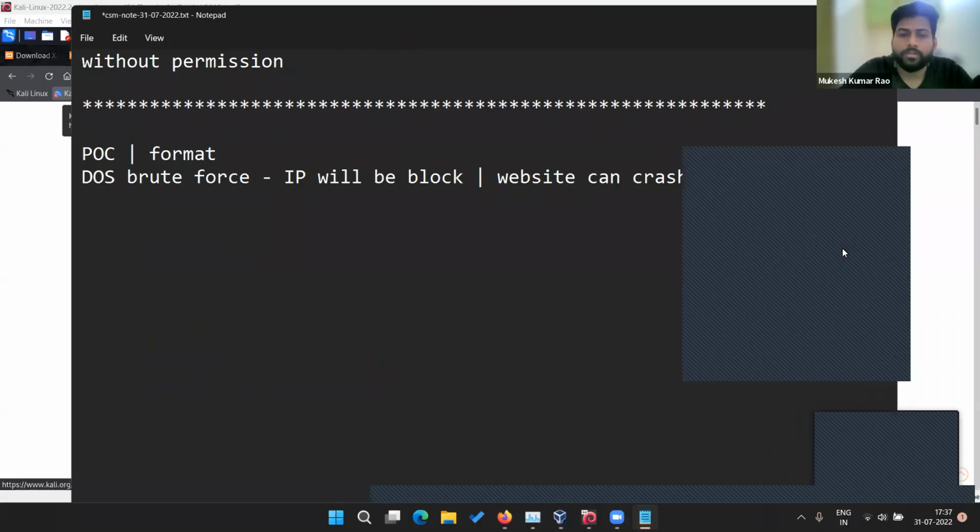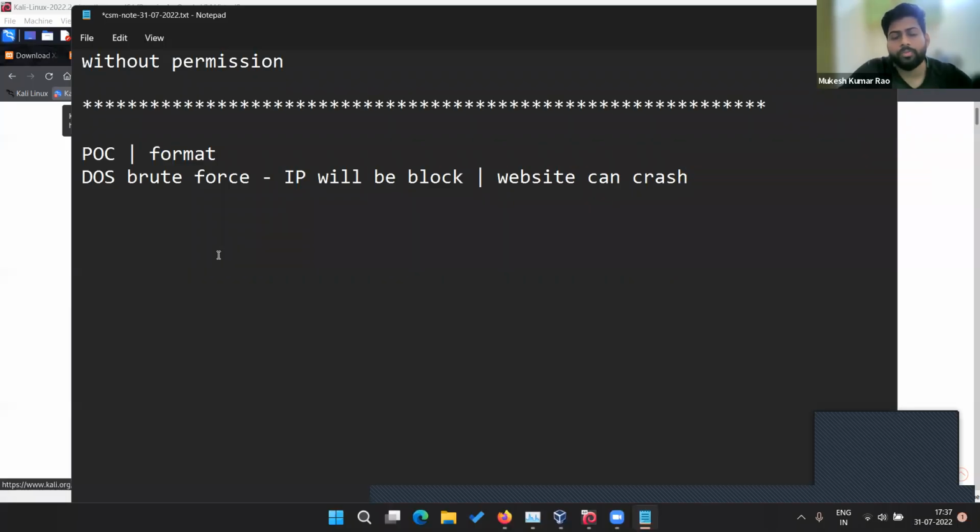Yeah, in Bugcrowd, they will give goodies. Maybe if it is some critical vulnerabilities, they will give you bounties also. That is, a money prize also they will provide you. That you can see in their rules and regulations, that is, in-scope and out-of-scope conditions.